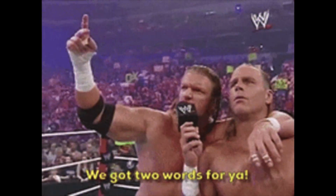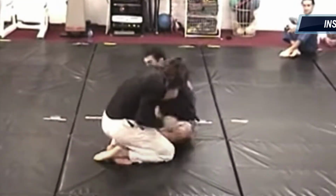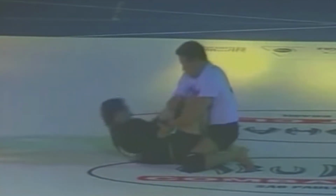Two words that are thrown around a lot nowadays in jiu-jitsu are system and dilemma. Now, when someone says dilemma, I often think of a situation where you don't want Marcelo Garcia to arm drag you and take your back. So when he goes for that arm drag, you put up your leg to prevent the back take, which leads to him entering into single leg X.